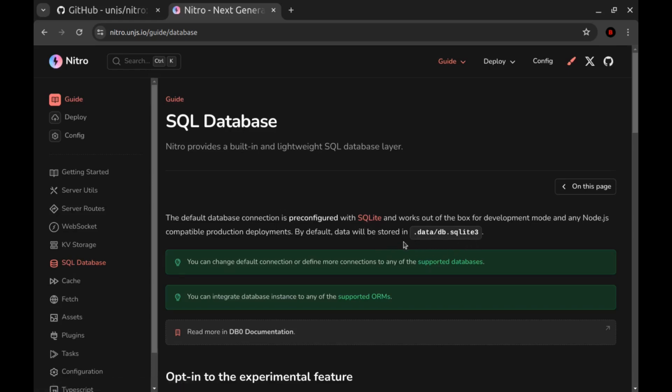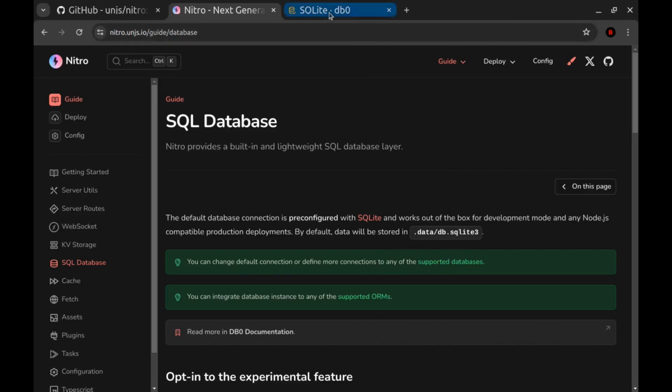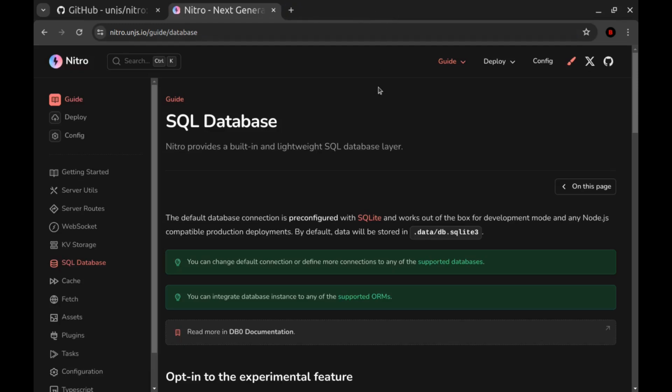And in addition to SQLite, we can also use other databases. Go to supported databases, and here we can see MySQL, PostgreSQL, Cloudflare D1 or other databases. But now I want to use SQLite. Anyway.